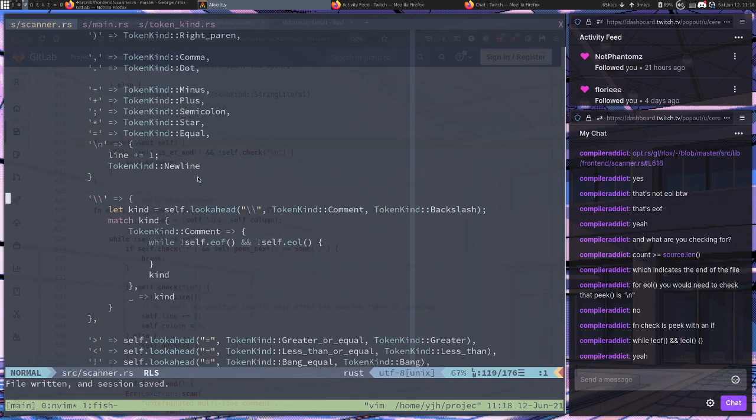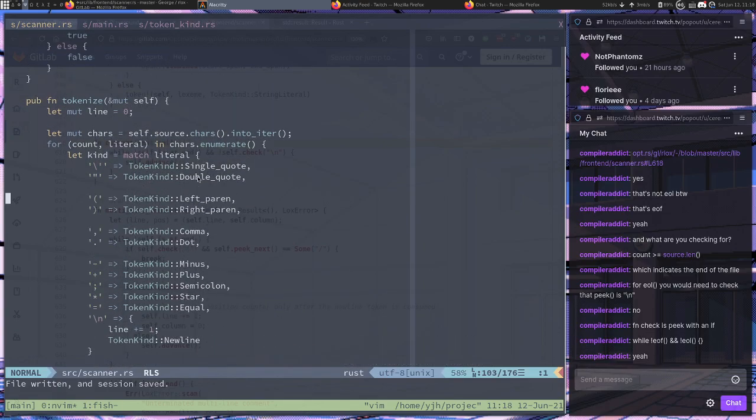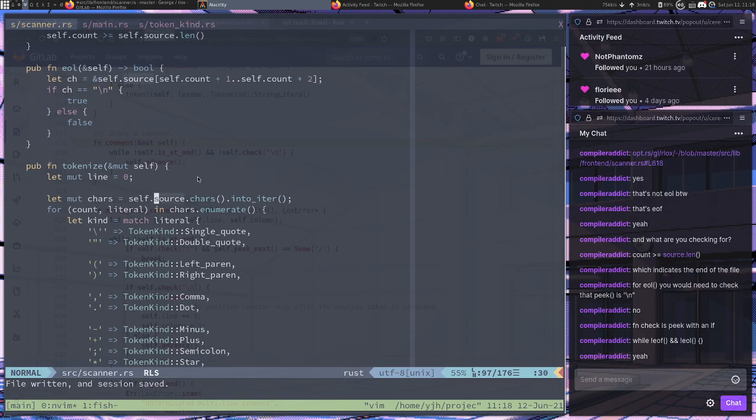Okay, so what do I have up here? So I have self.source.char, so that's still a thing. And I have the current place where the thing starts because of count, so I know exactly when the comment starts, and to find out where it ends is whenever I encounter a new line. So when it's still inside the while loop, I need to take everything from the start to the end, rip it out and just waste it on some pointless operation, or just put it there, I guess. So count will be the starting point, new line will be the end, and from there to there I will get the thing.